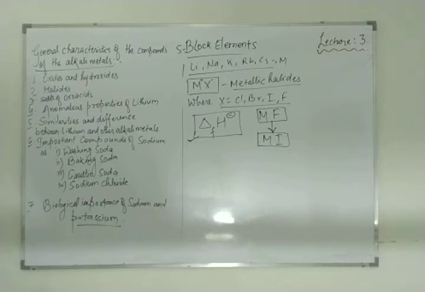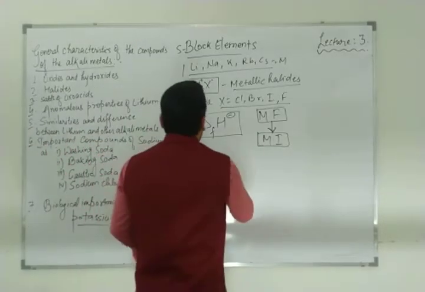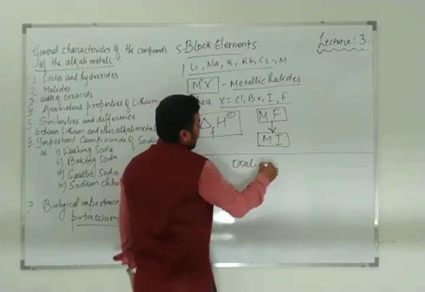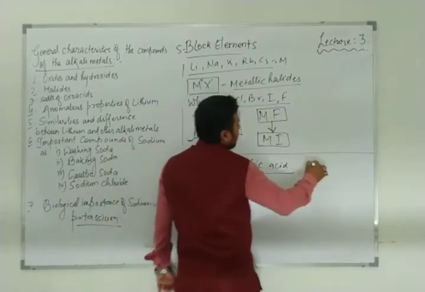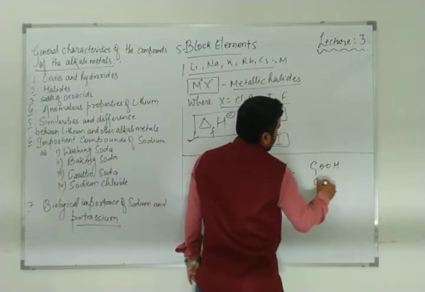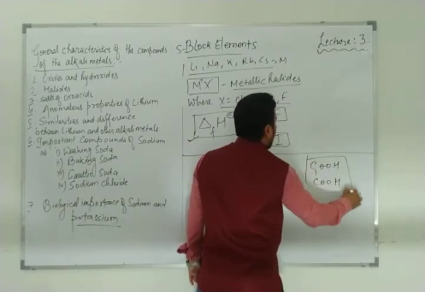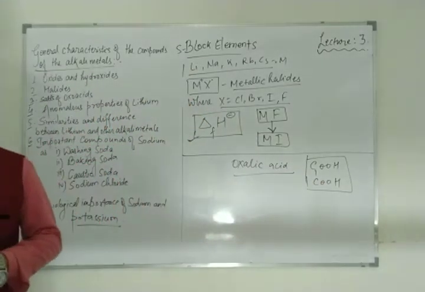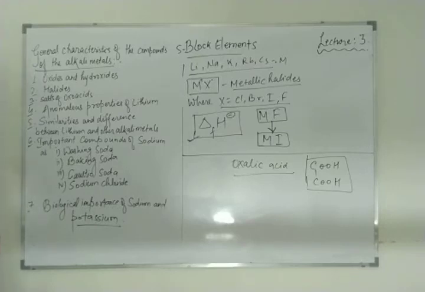Now you can ask me, sir, what are these oxoacids? Many students have this question. Dear student, you may have heard the name oxalic acid, that is C double bond O, OH and C double bond O, OH. This is called oxalic acid, right? Many times you listen to all these things and sometimes you forget also. So oxoacids are those in which the acidic proton is on a hydroxyl group, with an oxo group attached to the same atom, for example carbonic acid, H2CO3.